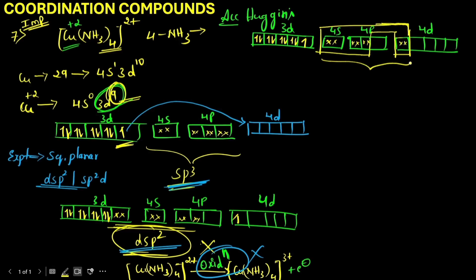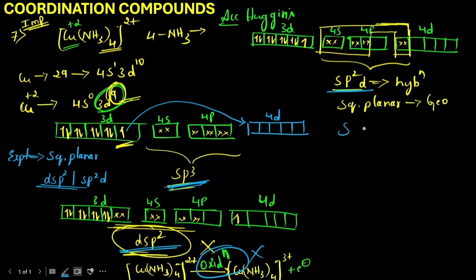Therefore, what are the orbitals involved in the hybridization? That is one s orbital, two p orbitals, and one d orbital. Therefore the hybridization is sp2d. What is the geometry here? Square planar is the geometry. Again, the hybridization is sp2d. So here it is the s orbital; p2 means one is px and another one is py, and d is the dx square minus y square orbital. These orbitals are involved in the hybridization.